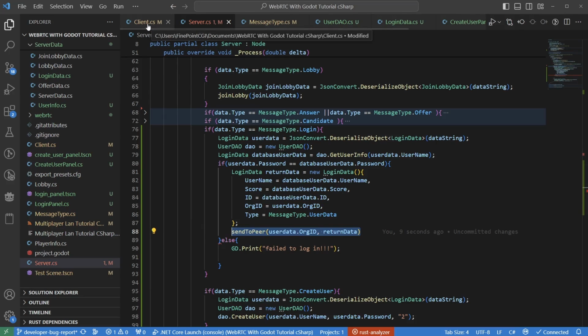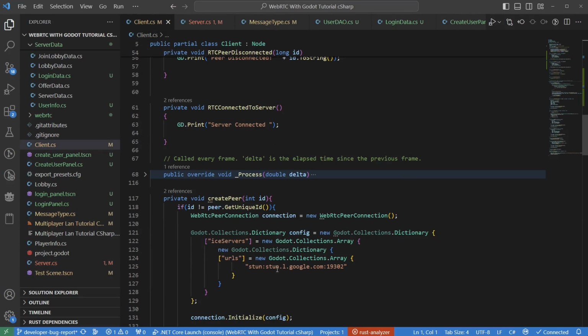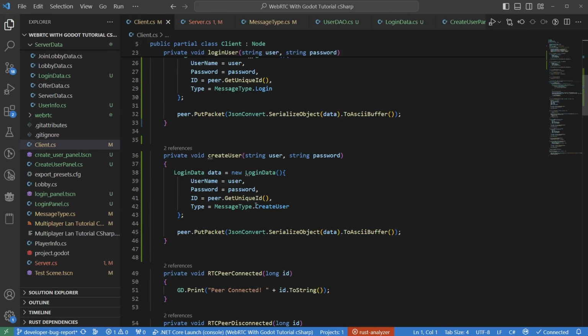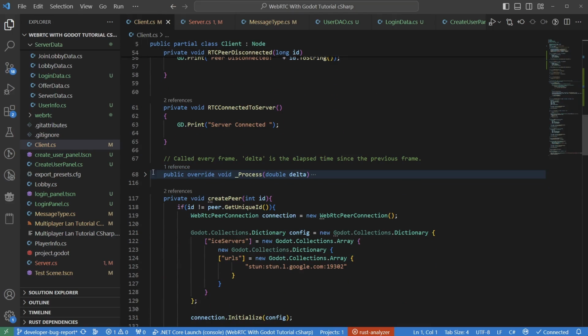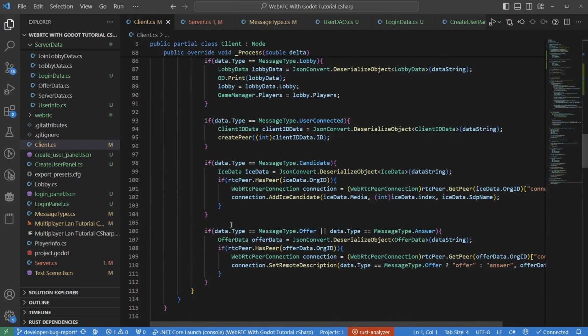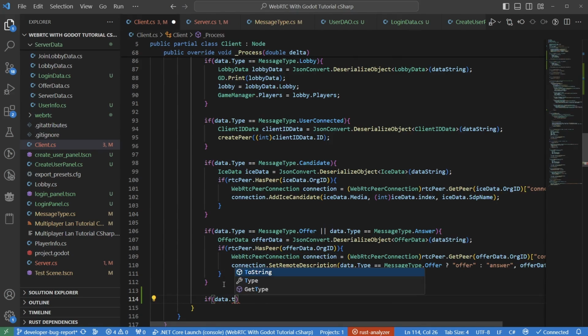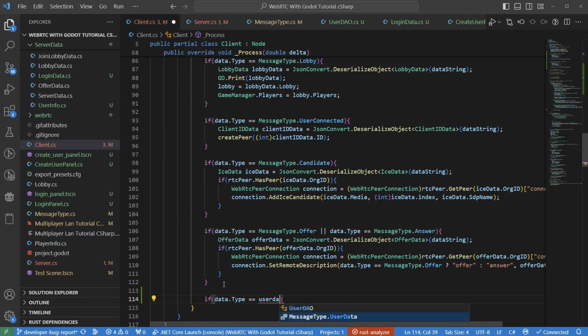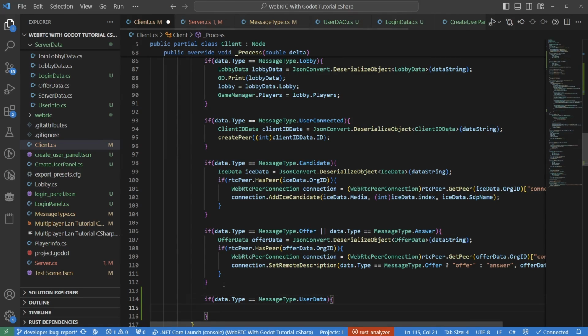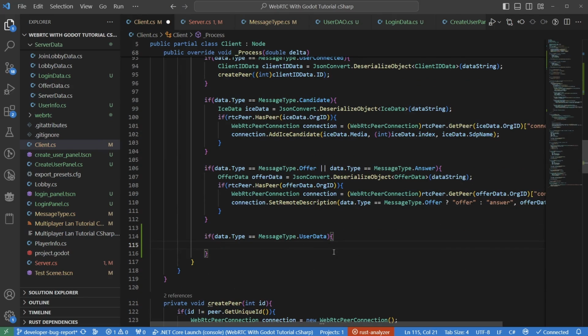And that means on our client side, we can come in here and go up here like this and do on process, which is right here. We can come in here and say if data.type is equal to user data, like that, then we can go ahead and use that data, which means we could do something like this.